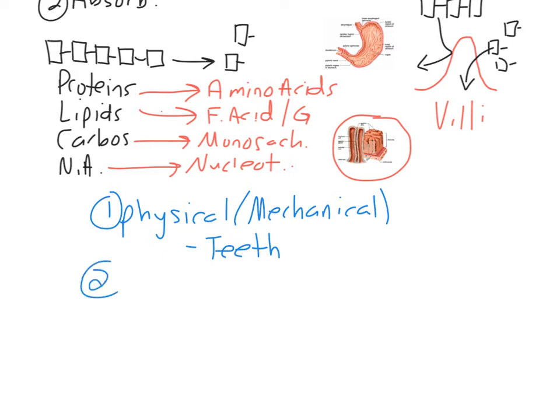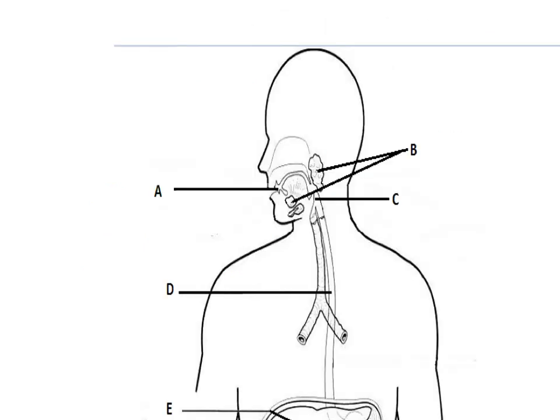And the next type is chemical. And in your notes last class, I wanted you guys to start labeling what the chemicals are and where they're located. And in just a second, I'm going to show you those on that same picture, just so that you guys have a good idea of what the chemicals are and where they're located. All right, the first place where chemical digestion takes place is in the mouth.